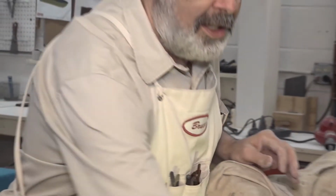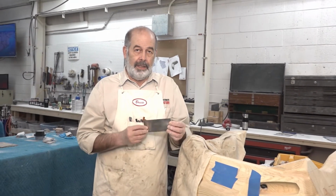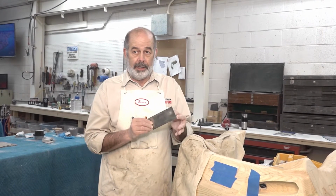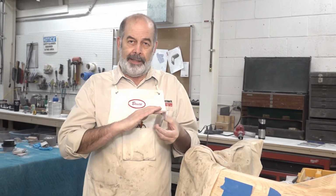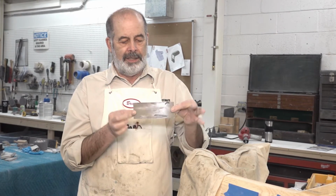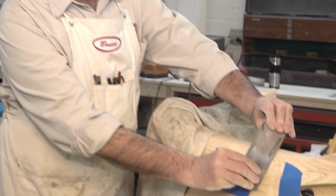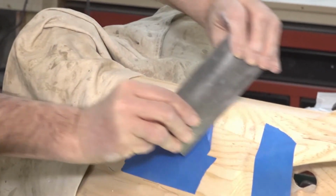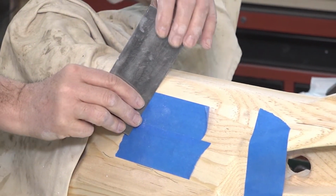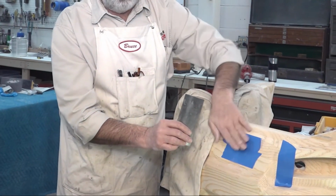You want to make your life as easy as you can because this is a hard job and we haven't found any robots that do our sanding yet. So a very nice tool is the cabinet maker scrapers, they're called. And they're hard steel and they come with a hole in that you can get an edge following the instructions. Once you have a good edge, this is a typical simple rectangle. And these are fairly flexible, so you can bend them down onto the shape. And then as you scrape, they give you a lot of control and you can remove material fairly quickly. And by changing your angle, you can gain a very good shape.